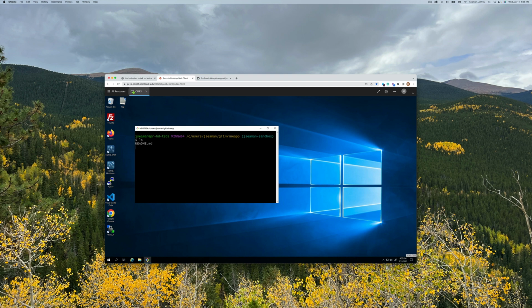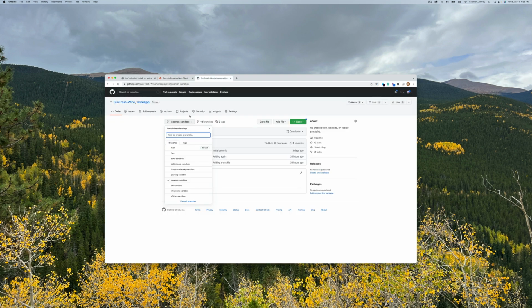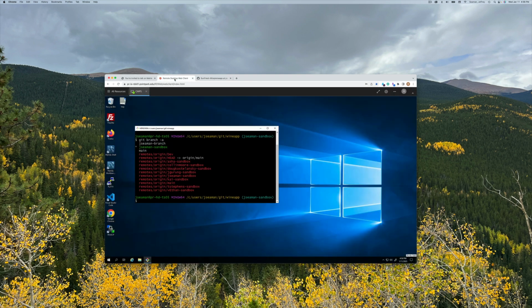So let me do an ls. All right, so it does have that, but let me do something real quick. I'm just curious. If I do git branch -a, all right, so you see where it says jsemen hyphen branch? That means that when I did that checkout, it created it locally for me. So if I wanted to go in that branch and put some stuff in there and then push it up, then what would happen is it would create it up here for you. But that's not what I wanted to do. I was in the wrong branch.